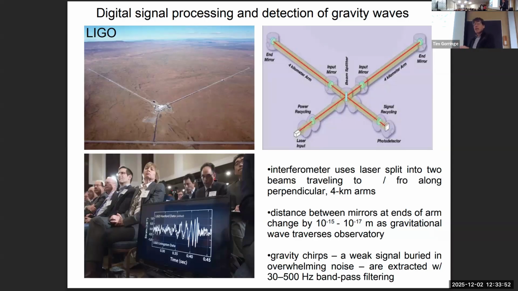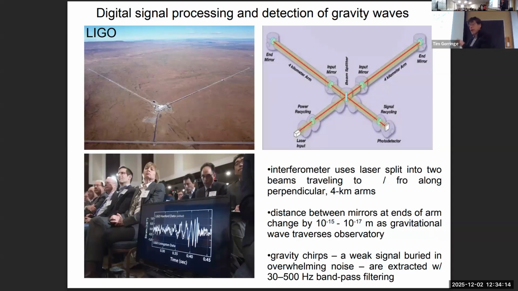The challenge is that the signal of gravitational waves is a tiny, tiny, tiny weak signal. It's overwhelmed by a background of noise from all sorts of sources, from road traffic to earthquakes, to all sorts of things.